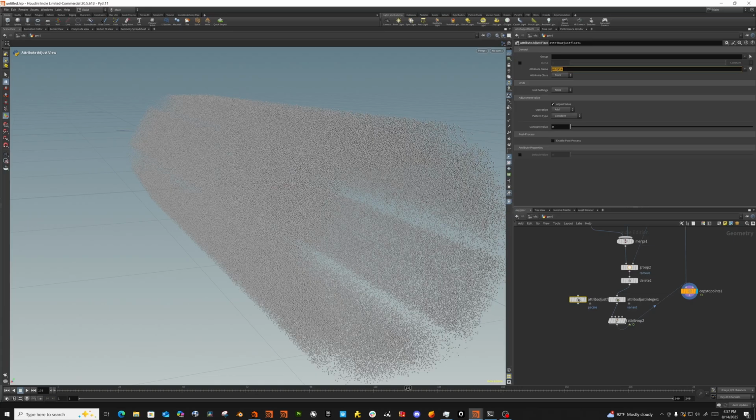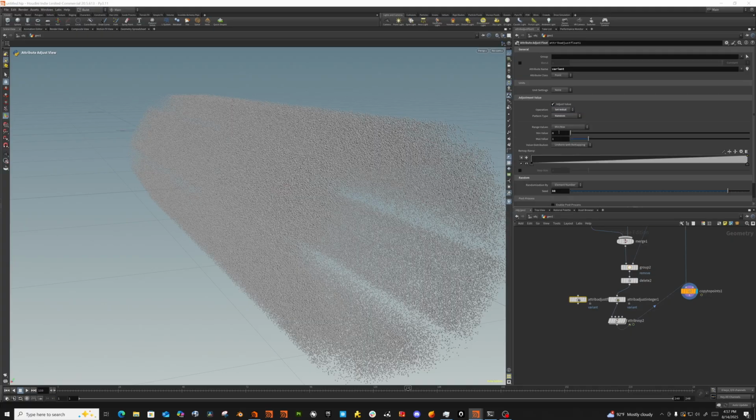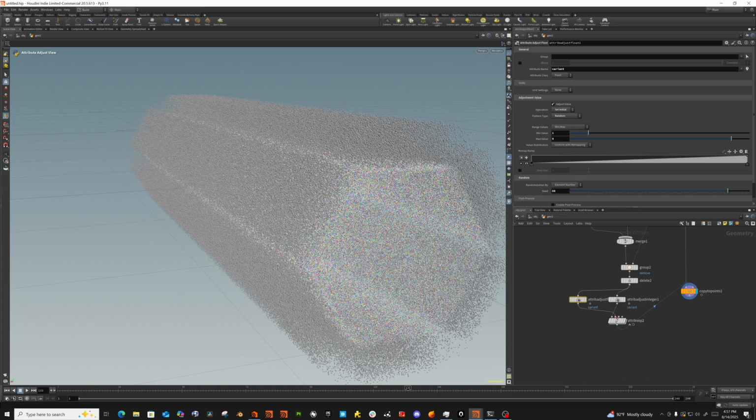And not p-scale, we'll just keep variant, because that's what the other one was. Set initial, I'm going to set this to random. It gives us a min and a max. I think we're doing 1 to 9, so let's stick with that, 1 to 9. And now we have a ramp that we can adjust where those fall.